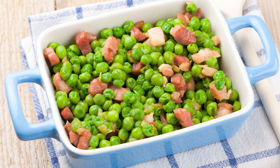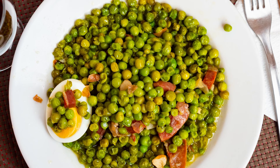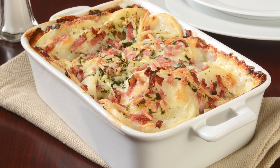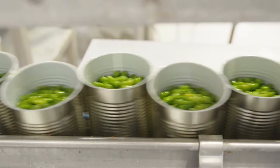Canned ham and peas can turn classic scalloped potatoes into a delicious casserole. The juices from the ham add a smokiness to the abundant cheeses, while the peas add extra flavor, as well as a decent amount of calcium and magnesium. Be forewarned that some casseroles can get soggy if they're not prepared properly. If you start this recipe with boxed scalloped potatoes, adjust the amount of liquid that the instructions suggest if you plan on adding the canned peas without draining them.